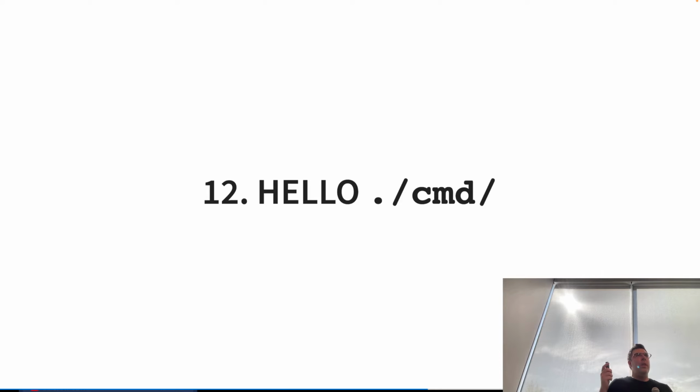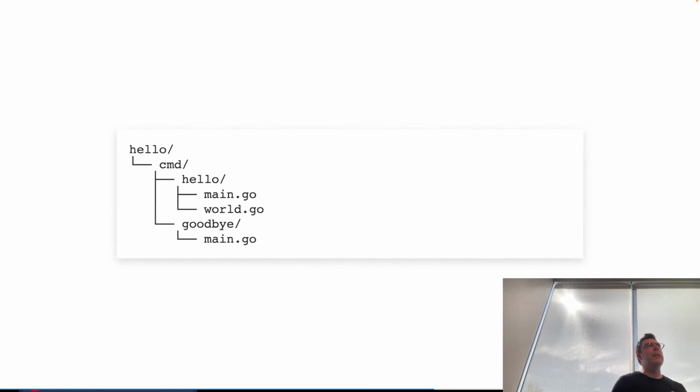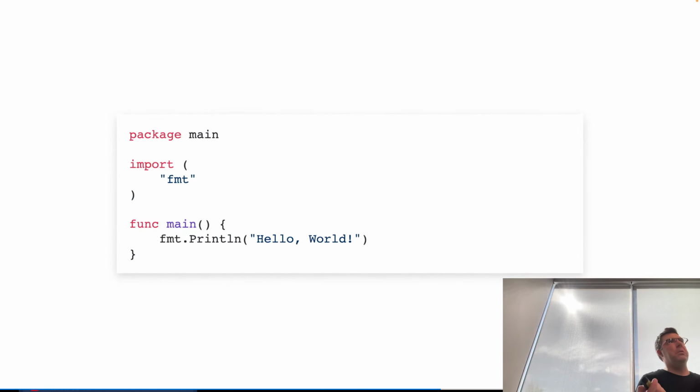Okay. Then we already kind of talked about the command directory. So basically, this is a convention. This is not hard set. The vendor directory is hard set. Tooling relies on it being named vendor. I think there might be some tooling, because this is a de facto standard, that relies on this. But in general, you just want to put your commands under cmd. So anything that can be built as a binary, especially if you have multiple binaries, you just want to nest it under there. And I don't think there's anything too interesting about that.